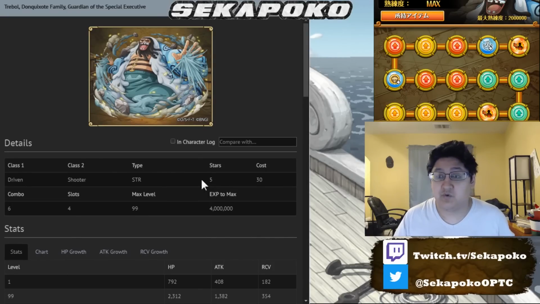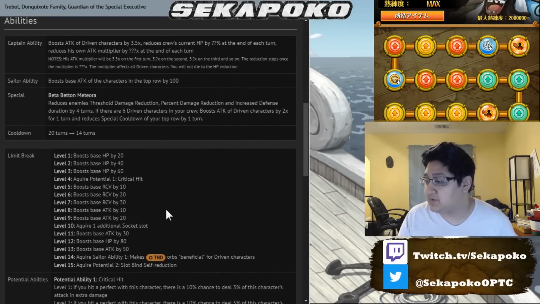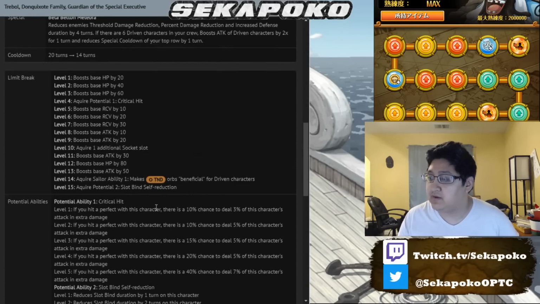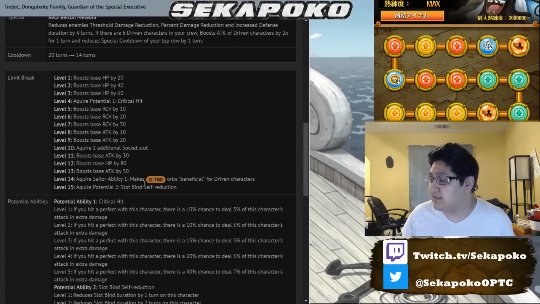The next unit on the list is going to be Strength Trebol. Strength Trebol starts out at 1382 attack and will get an extra 110 attack from his limit break, putting him at 1492 attack. Max candy will be at 1692. He is going to get an extra socket on his limit break, as well as a sailor ability that makes tandem beneficial for driven characters. Should you get this limit break? Absolutely. And he's going to gain critical hit as well as slot bind self reduction.